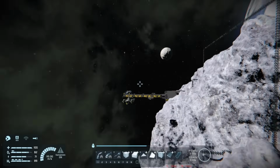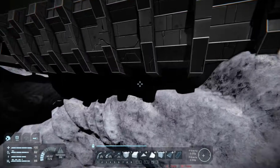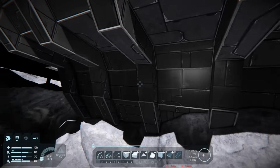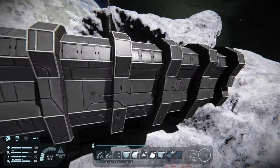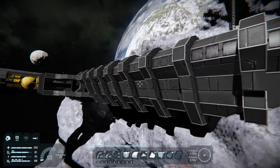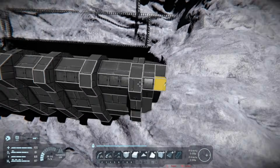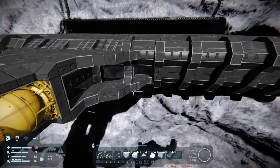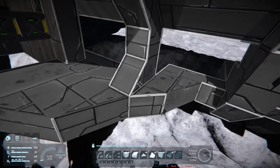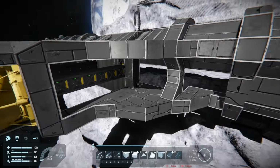How could I have forgotten this? If we look at this side, I've done the buttressing on this side, and I like it. I like it quite a lot, in actual fact. There's still tons and tons of work to do. I need to do a bit of paint work on here. I've got to do the corners, although I've figured out how I'm going to do the corners. I've got to do more work on here. I've done a little bit of work. I've hooked up the bottom into the structure, but it does need more work.